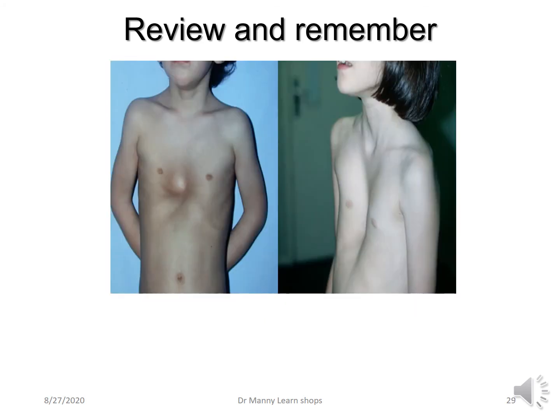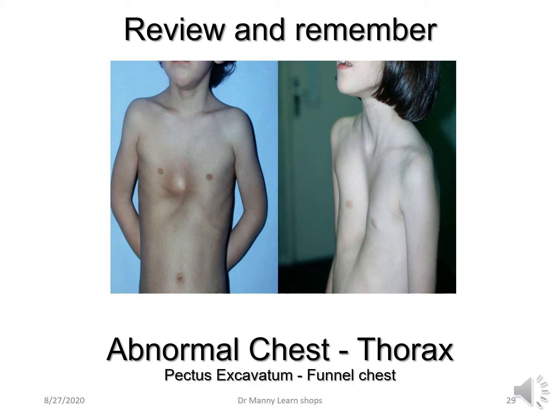Then you've got this boy and this girl. Again, you don't have to know what the problem is, but geez, they've got something wrong with their sternum or their anterior thorax. They have an abnormal chest. This is called pectus excavatum, or funnel chest, because it goes in, it's a funnel. You just have to identify that this is not normal, because you know what a normal chest looks like. That's the important thing with physical assessment. Identifying what is normal and doing something about it. Identifying something that is abnormal and doing something about it.